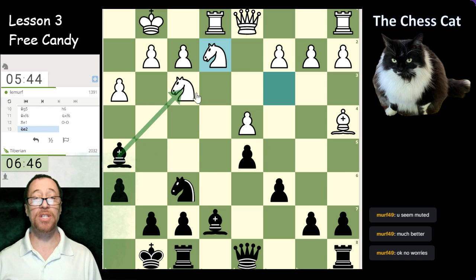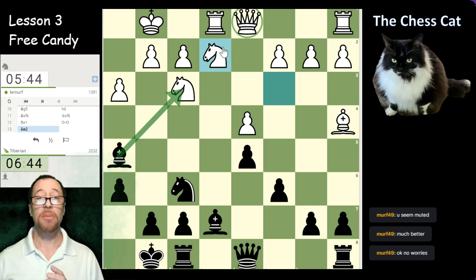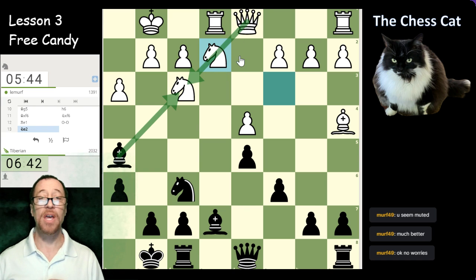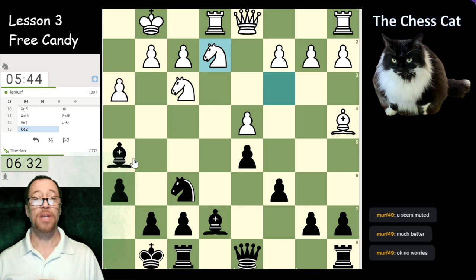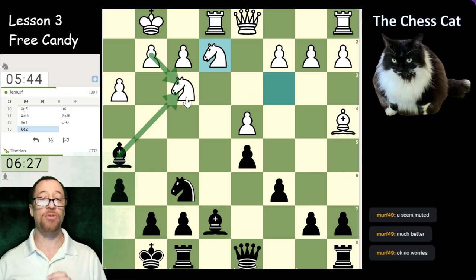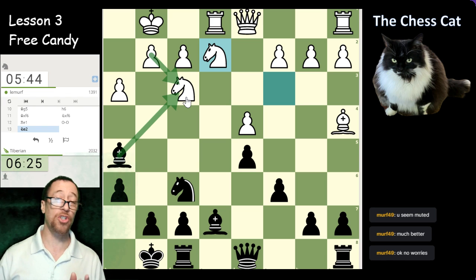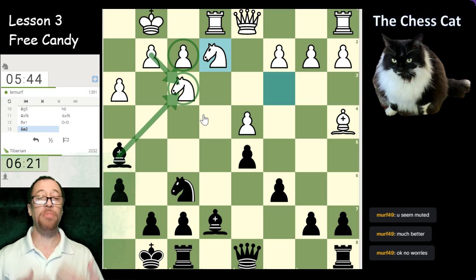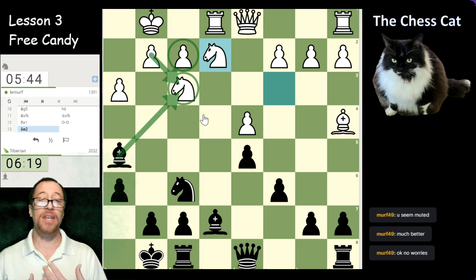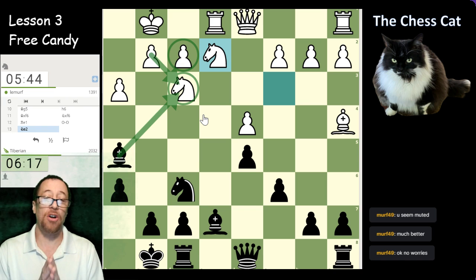But what I did notice here is that I could take this knight because the knight that he moved blocks his queen. So this was never free. It was protected twice. But he always could take back with the queen, which wouldn't ruin his pawns. So now I can take with the bishop, and he has to take back with the pawn if he wants to take back, which he should, and therefore creating doubled pawns. Doubled pawns are weaker than non-doubled pawns, right?